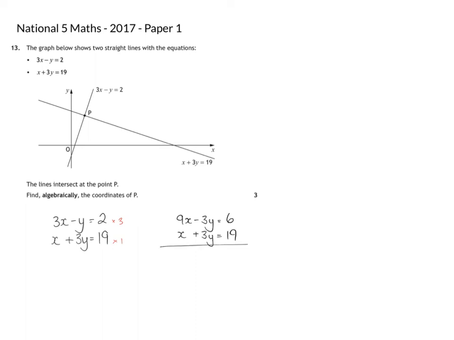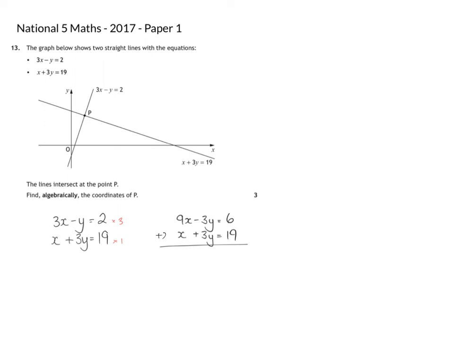So now, with these two equations we can effectively do either a giant addition or subtraction, looking at our terms which have the same number in front of them. So here we've got 9x and x, and I can't add those or subtract them to make 0. However, looking at my y's, I've got negative 3y and plus 3y. I need to make those combine to make 0. They're opposites of each other. So when things are opposites of each other, you add them together, and when you add them together, you get 0.